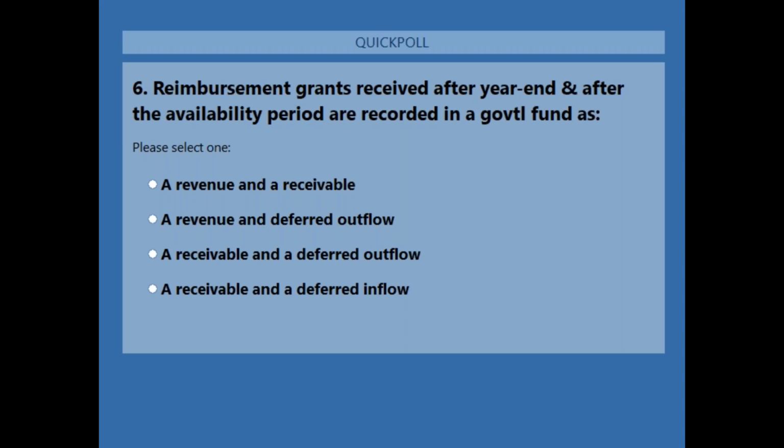It's a receivable and a deferred outflow, or a receivable and a deferred inflow. Because GASB names things in the most complicated way, if you get deferred inflows and outflows confused, really, it's deferred inflow. So the answer is D. If you haven't voted yet, I recommend you do. The deferred inflow is the thing that's like a liability, but isn't, according to GASB. So I've got my receivable booked and my deferred inflow, in my governmental funds. The only reason it's a deferred inflow is because I got it after my period of availability. If I'd gotten it within my period of availability, it would have been revenue. Hopefully that made sense walking through it.